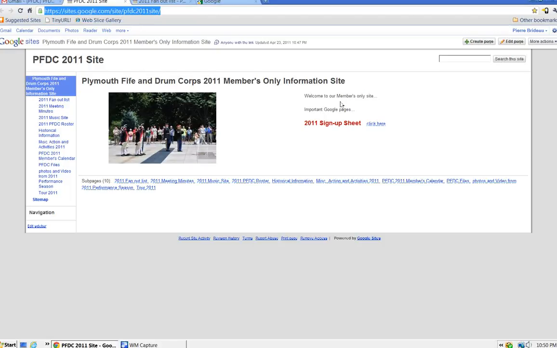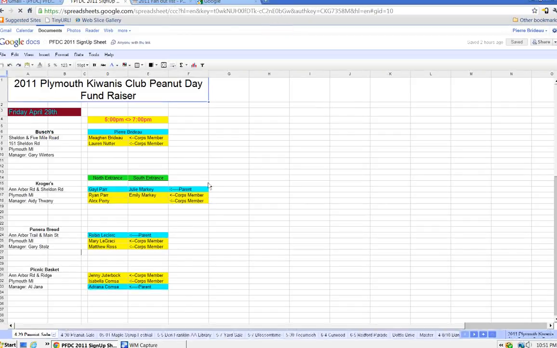That'll take you here. So what we've got in this very simple, standard Google website is that we've tried to put all the key documents, information within one central location. So some of the key documents for the new parents obviously is a sign-up sheet. Now that we're getting in high gear for performance season, the sign-up sheet is nothing more than Google's version of an Excel spreadsheet. If you've ever used an Excel spreadsheet, right, it's got several tabs at the bottom, and each tab represents a specific event.